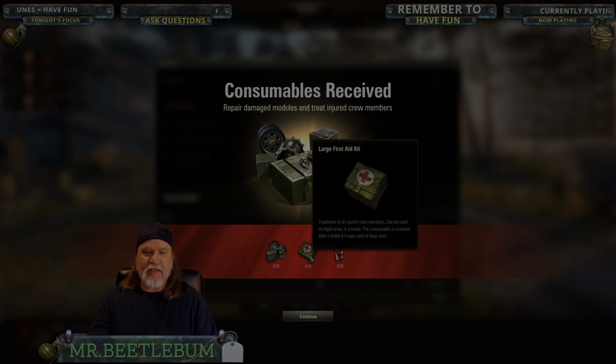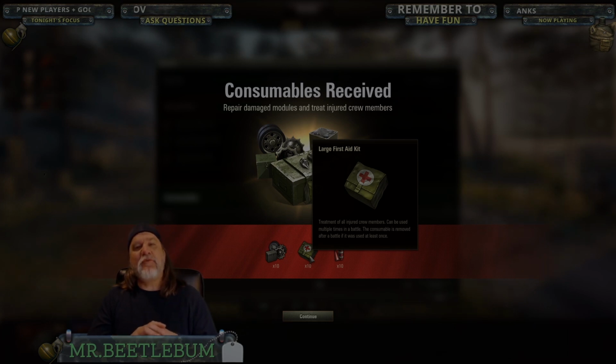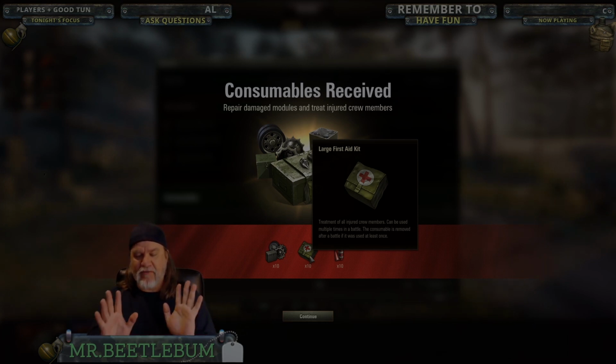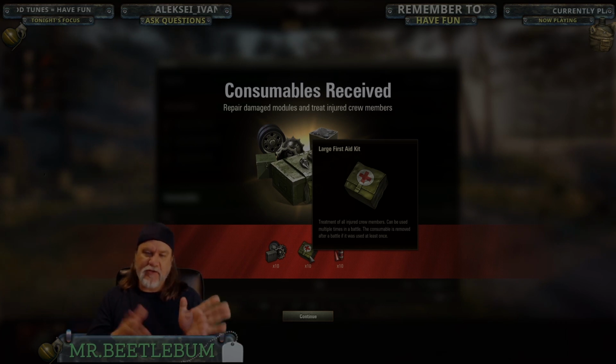Same with the first aid kit. If there's more than one crew member injured, you need a large first aid kit if you want to repair all of them. Or fix them. Heal them? I guess heal would be the proper term. Anyways, a small first aid kit is only going to heal one crew member, whereas a large does all of them.